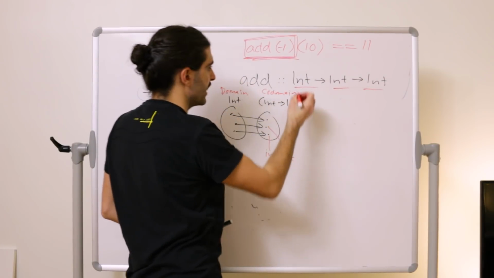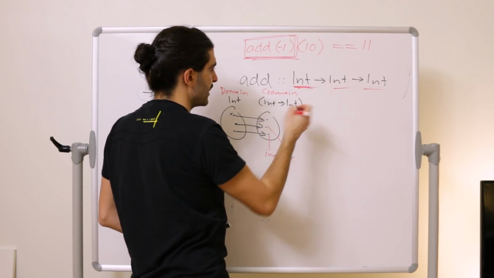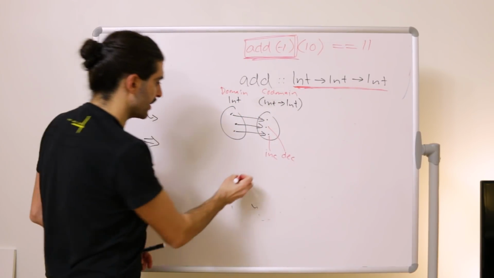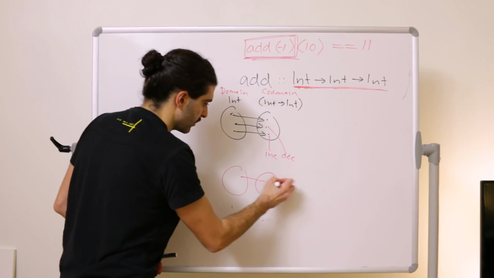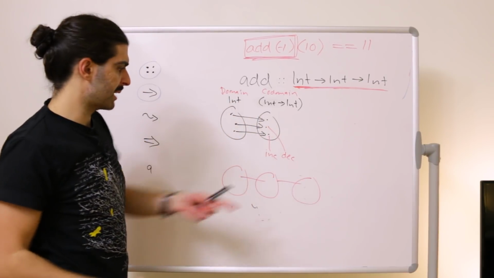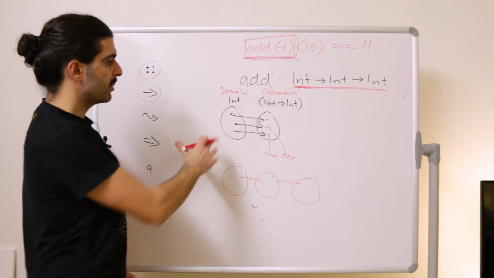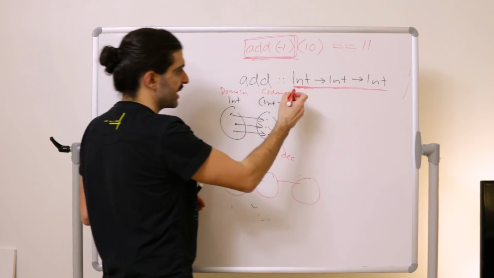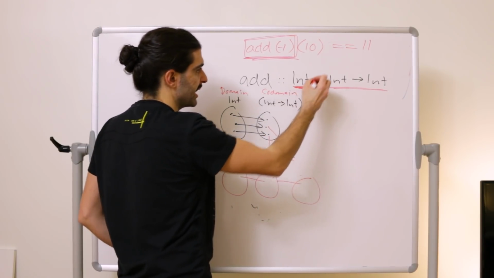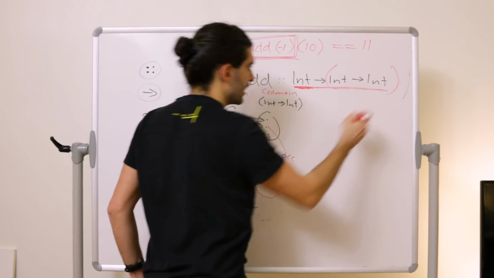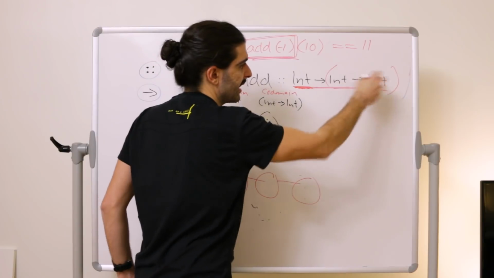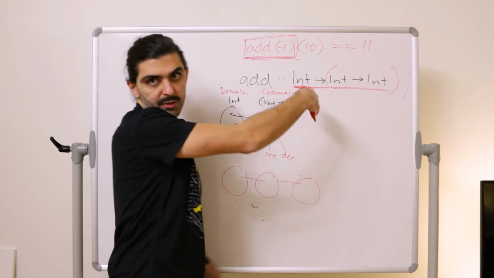If I look at this whole thing at once, how do I draw this? Do I draw this with 3 sets or something like that? Maybe you could draw it that way, but it's probably easier just to think about it this way: you take one argument at a time. You take this first integer, and then you parenthesize the rest. If I pass it the first integer, I'm going to get back a function that does the rest of the things.